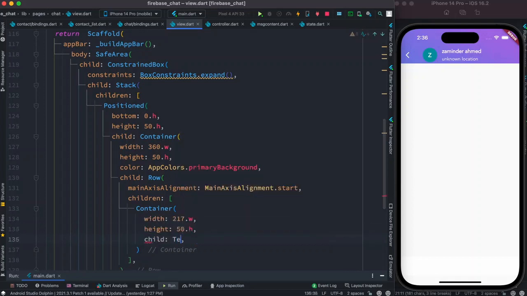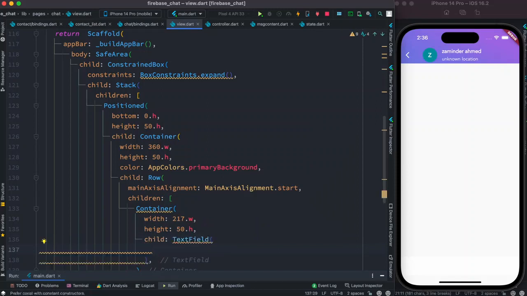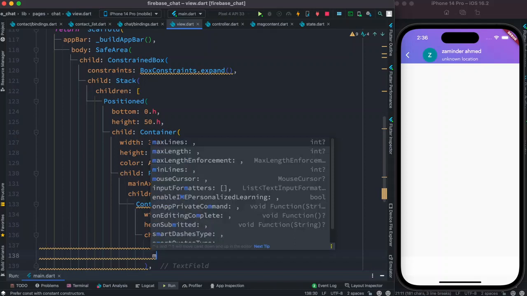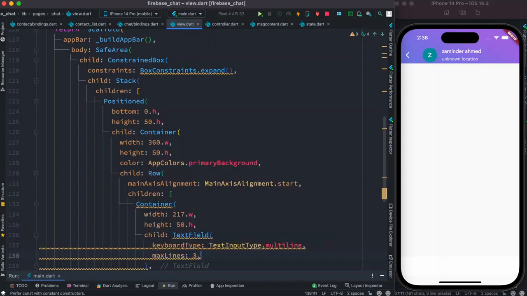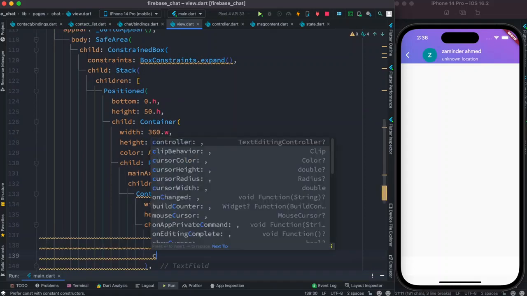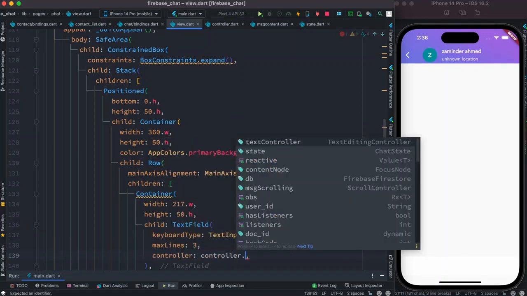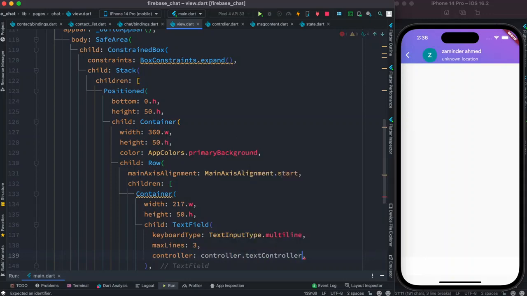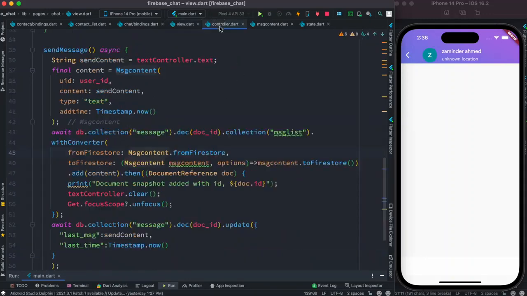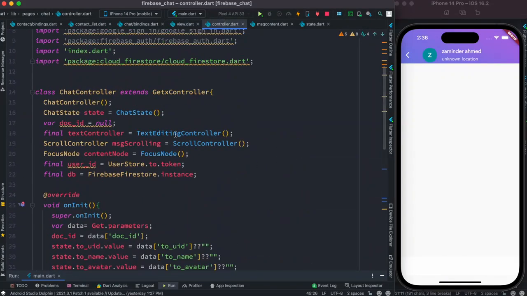Here we'll have child, and for child we'll have text field, and inside the text field we'd use keyboard type, text input type, and over here multi-line, and after that we could do max lines 3, and then controller. So for controller over here we do controller dot text editing controller, the one that we created earlier over here. So this is the text editing controller that we are referring to.